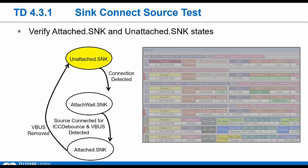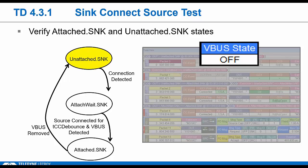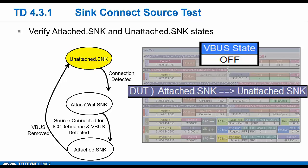The tester will remove VBus, which should cause the logical state of the device to return to this unattached sync state. He has to do that within tVBus off. And the logical data link should also drop, of course. So this is really one of the simplest connection tests. Depending on your device type and the features, there may be a few other assertions that are checked. But these are the main steps.